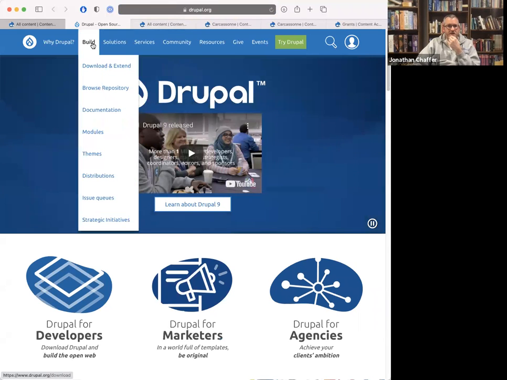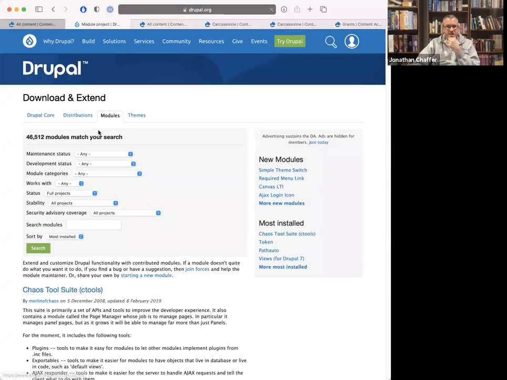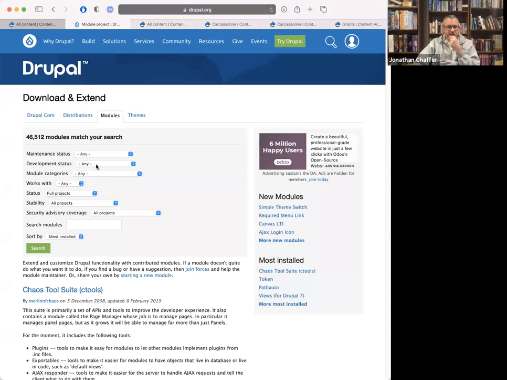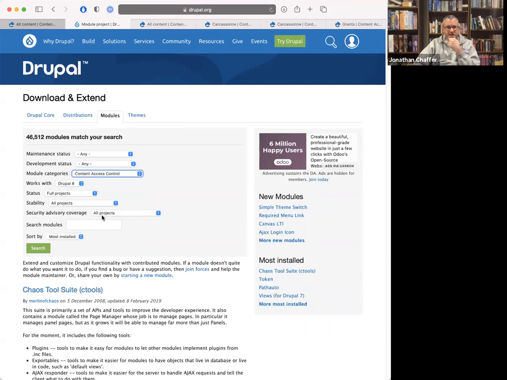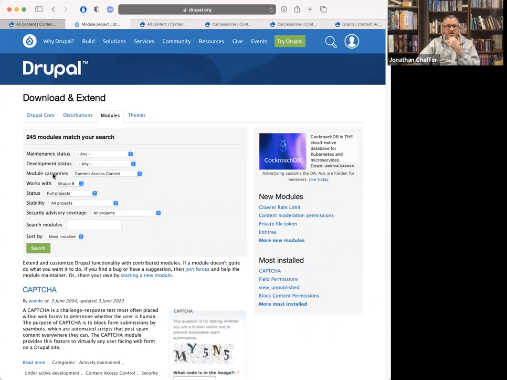Okay, and we go to modules, and we say, let's just look at Drupal 8 compatible modules that have something to do with content access control. There are 245 modules matching that search.